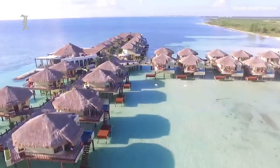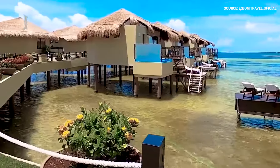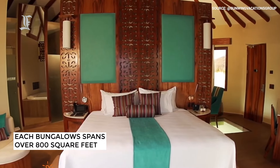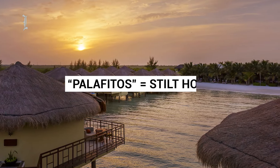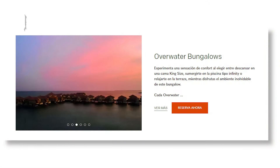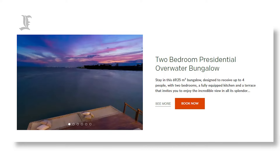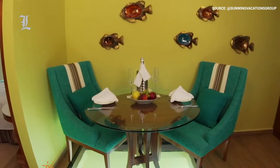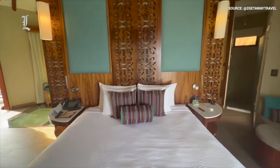But the nearby attractions are, of course, secondary. The main draw of this resort is its 30 stunning standalone Palafitos, each spanning over 800 square feet. These Palafitos — which is the Spanish word for stilt house — are divided into three categories: a standard overwater bungalow, an elite bungalow, and a two-bedroom presidential bungalow. The rooms feature traditional Mexican design elements such as thatched palapa-style roofs and wooden furnishings typical of the Yucatan Peninsula.